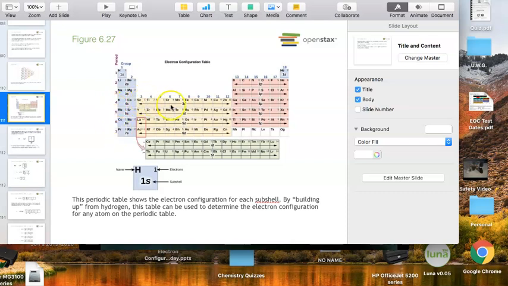And then for d, there are 10 going across there. You see it's numbered 1 through 10 for d. Now, d is a little bit different in the energy levels. Even though this is the 4th row, for d it starts at energy level 3. There's no way of rationalizing why that is. d is different. It starts at 3 and not 4, even though the other ones are 4. And then for the f subshell, there are 14 elements across there, each element representing an electron, because you can think about it, the atomic number is the number of electrons or protons.